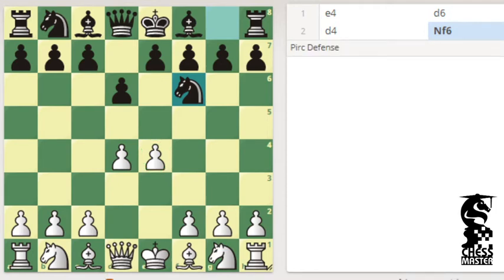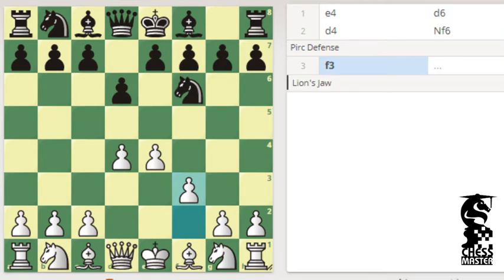Just now we looked at the b knight. Now let's look at the f pawn. So the f pawn to f3 square. Once we move the f pawn to f3 square, this is already under the Lion variation. This is known as the Lion's Jaw move. Let's see what else we have in this move.